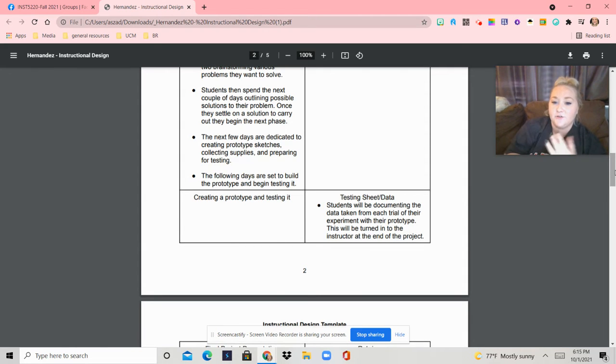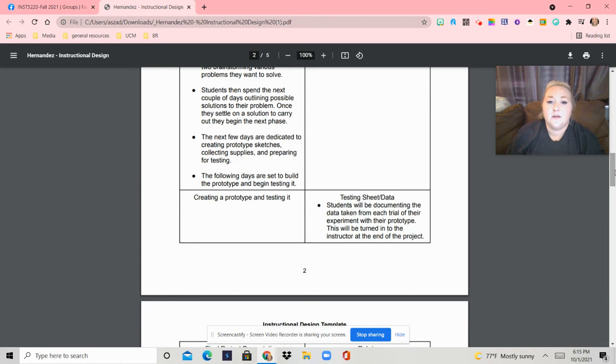They have strict constraints and criteria that they have to meet. It has to be solvable. They have a budget of $3 in case I need to go purchase a little material for them. It's not costing me thousands of dollars each year. And then they're free to use anything in my classroom. All that I ask is that if it's perishable, it can be thrown away, and if it's non-perishable, it can be returned to me. Those simple things.